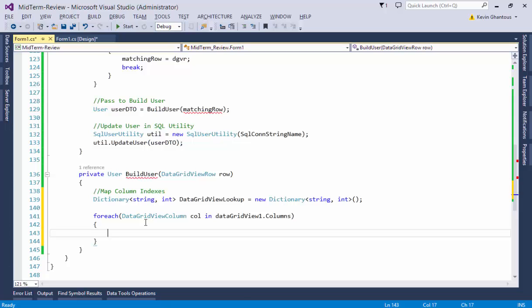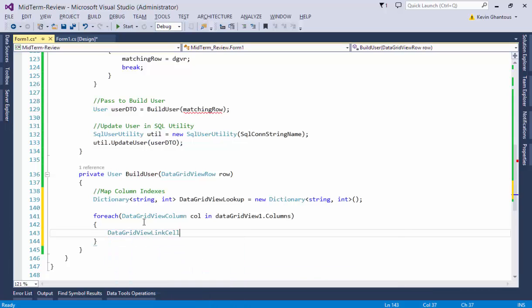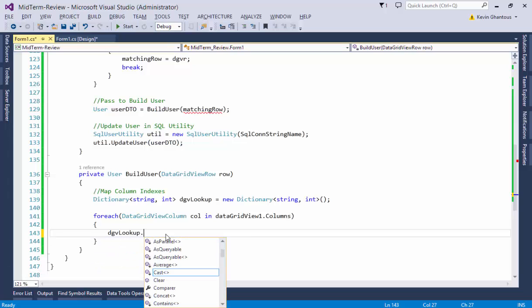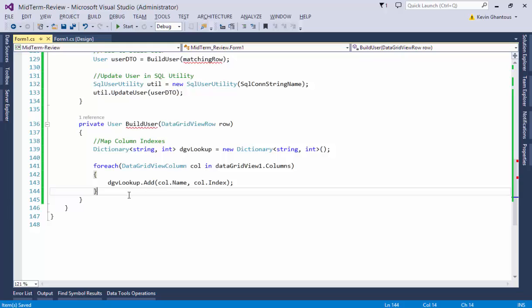And then basically what we'll do is we will pump into the lookup the column name and column index. So we now have a mapping of the column name and the index, which is what we really need.